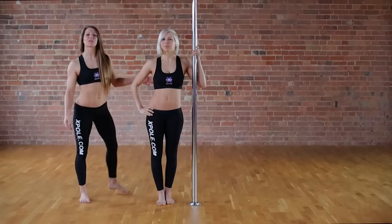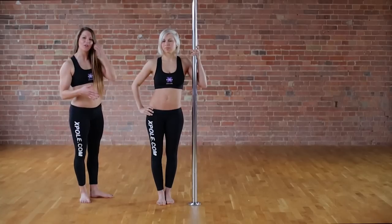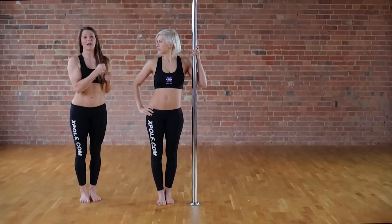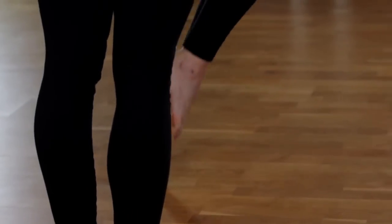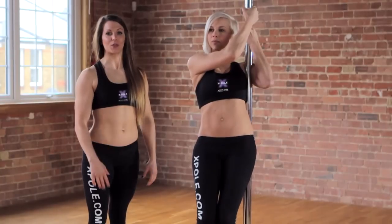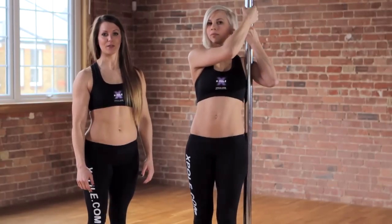If you're struggling with this option, we can take it down a level and you're going to place your hands back in your strong hold. From here, you're just going to lift your toes a little bit off the floor and again control the exit, place the feet back to the floor.